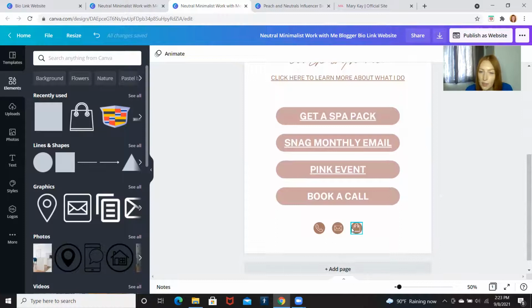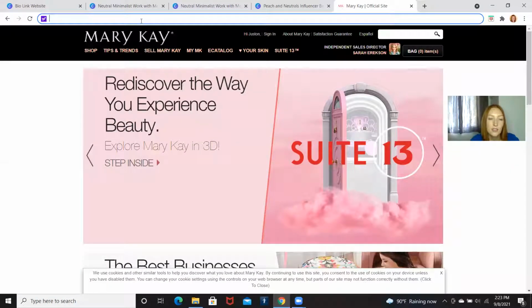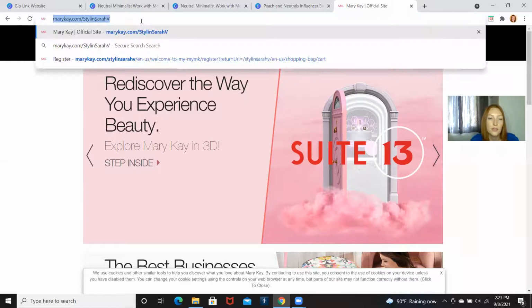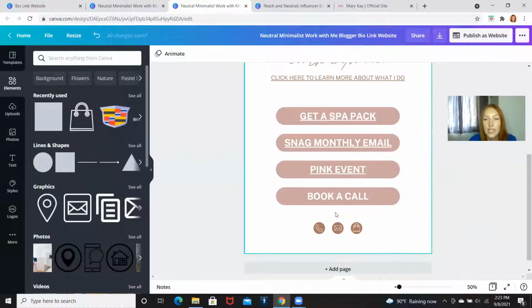You can make these little bubbles down here link to your website. Once again, this one I already have linked to my website. If we just look at it, we can click in and see that it already is linked. We can link it again. I guess it wasn't linked. Look, see, oops, sometimes you gotta do it a couple of times to get it to go. There we go. Linked.